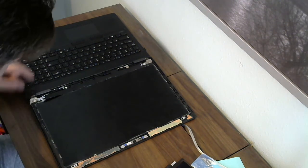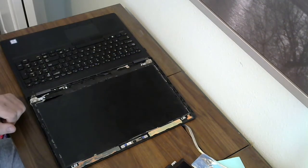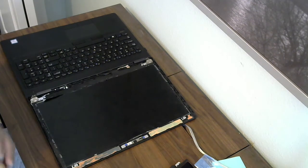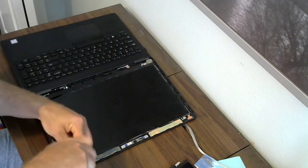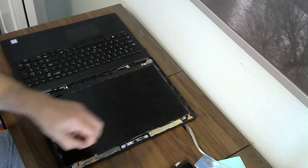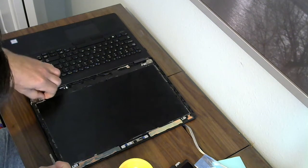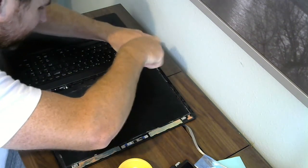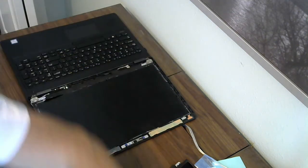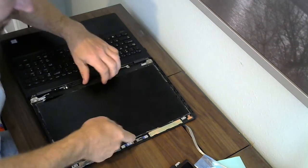At this point, there are 4 2x3mm screws that need to be taken off. So one additional tool that I didn't mention in the opening is that you will need a small Phillips screwdriver to take these out. Once those are removed, the screen can be easily lifted out of the chassis.